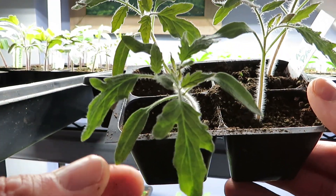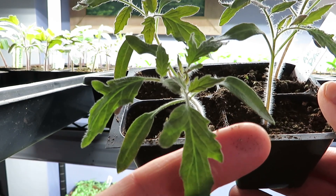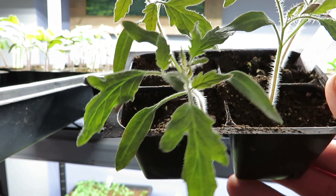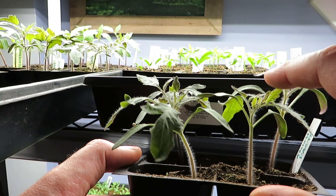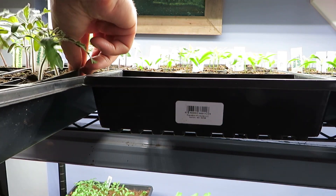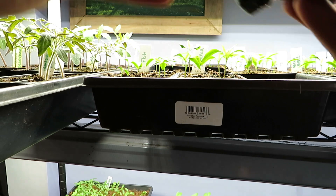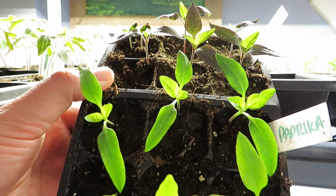Here's an example of what a typical tomato will look like. That's the seedling leaf — notice it's the same as the Brandywine, just nondescript leaves. But these serrated-looking leaves are the actual tomato leaf, and that's what most tomato plants look like. These are about four or five inches tall. I keep the lights about eight inches from them, and as the plants get taller you just put the lights up further.